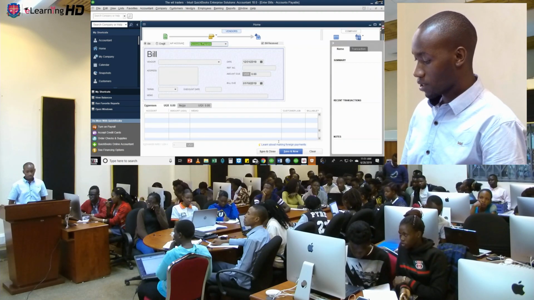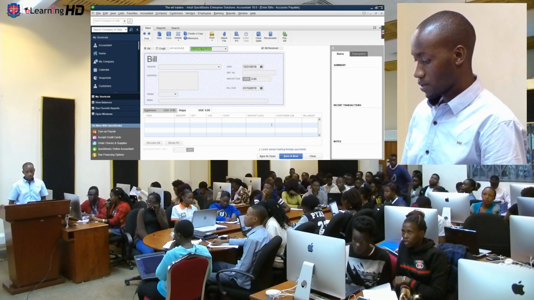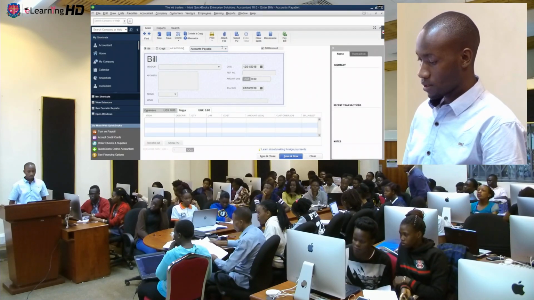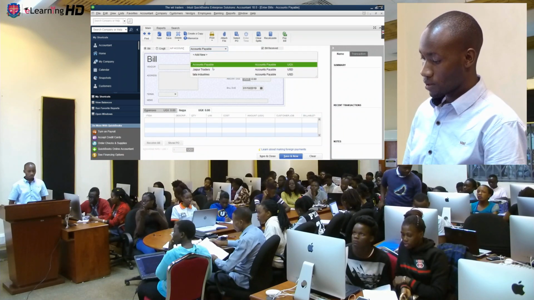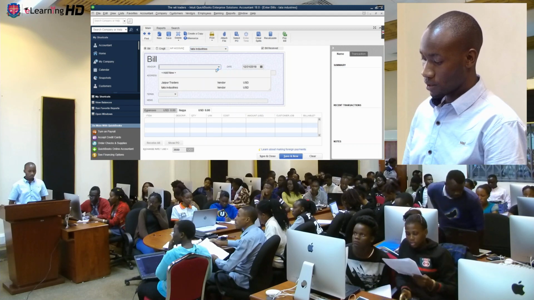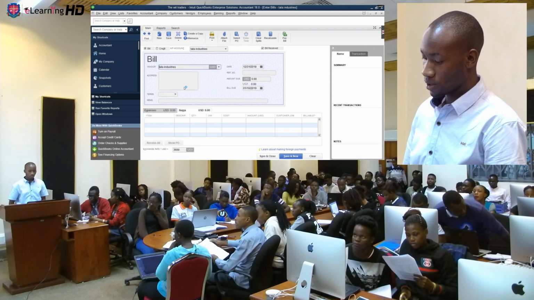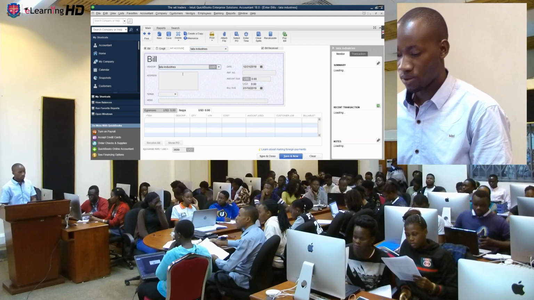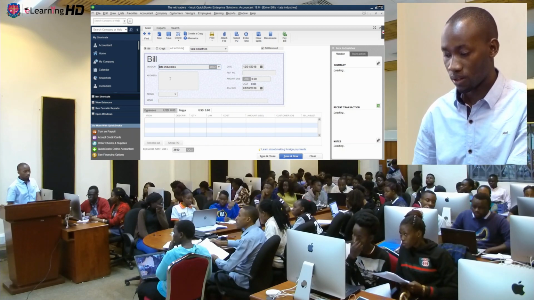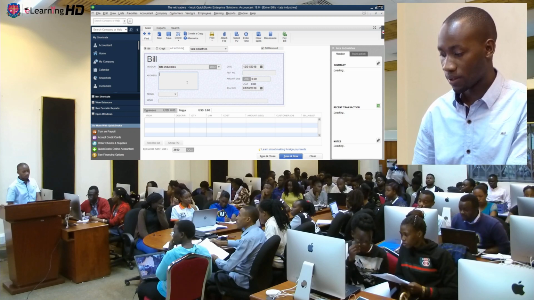And who are we purchasing from? From Tata Industries. So our account payable is Tata Industries, and it is the same vendor. If you entered the addresses of Tata Industries, they would appear here.